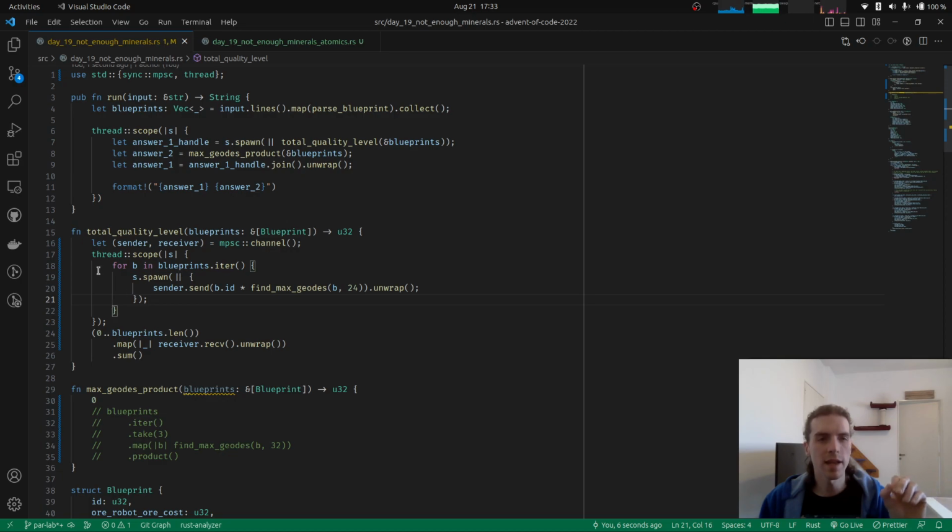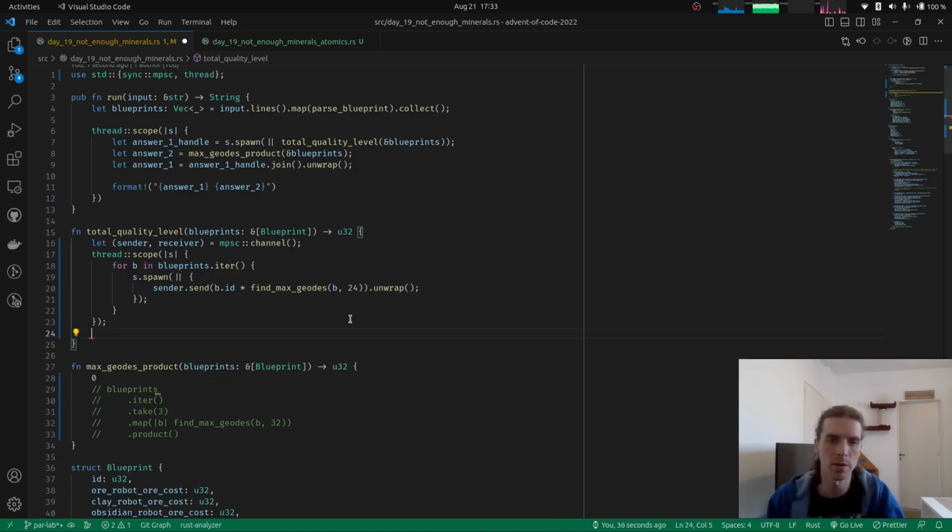But anyway, one thing that I don't particularly like about this code is this very manual iteration over the receiver here. Can't we do better? Yes, actually. Since the receiver has this recv method, it also has an iter method.